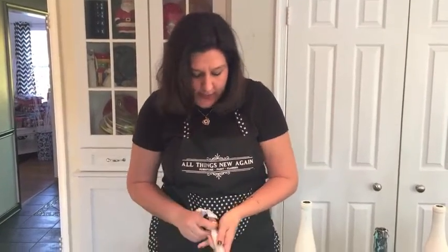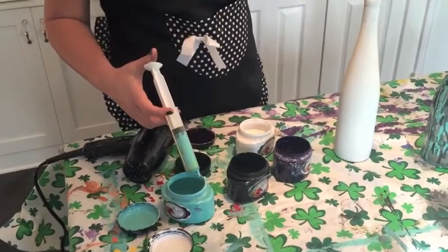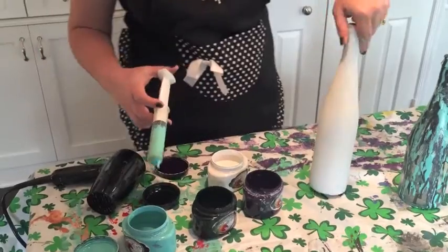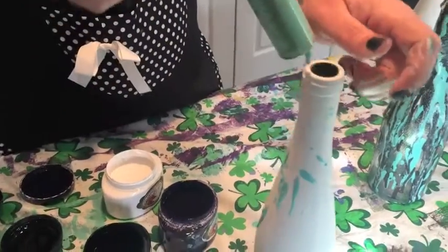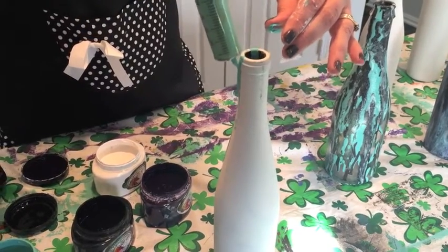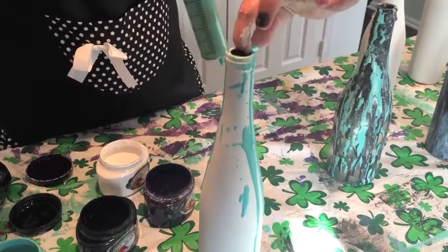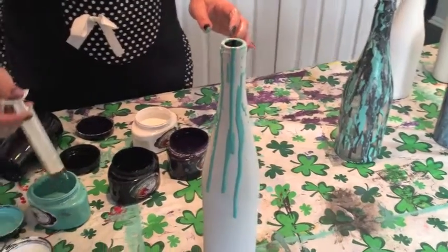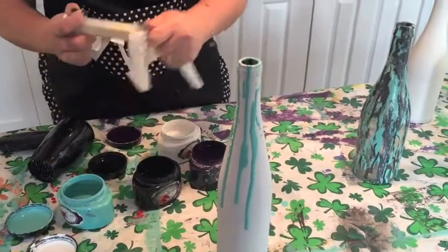You can get these at the pharmacy. They sell smaller ones to give babies medicine. This was actually a turkey baster I got at the dollar store and I just took the needle off — it works really nice. So you just draw up the unicorn spit and you squirt it. You can start at the top and just kind of squirt it down in long squirts, and just let it drip all the way down. I just like to go all the way around the bottle. I always like to keep paper towels or baby wipes handy when you're working with unicorn spit.